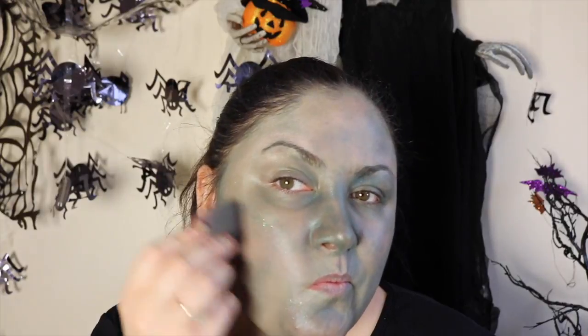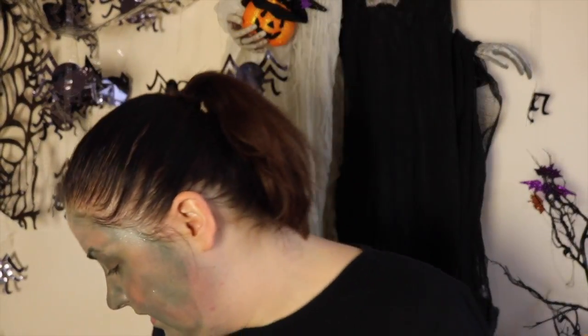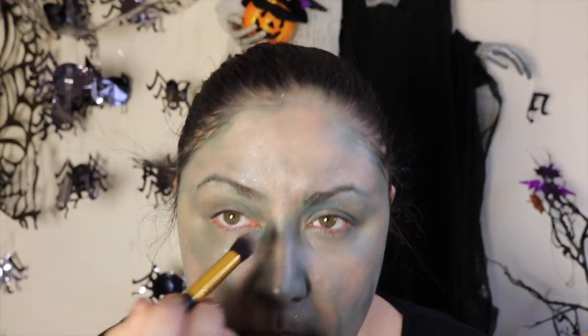Happy with the blending, needs a little bit more, but what I'm going to do now is take some glitter gel in green and apply that. So she's going to be a glitter Wicked Witch of the West. Always check that it's okay to apply to the face before you do it. Okay, so I don't know if you can see that, but glitter is applied. So I now just need to let that dry, and I need to fill in the areas that have gone a little bit sparse. Take a fluffy brush, once this is dry, and just fill in those areas. And do a little bit of fine blending really.